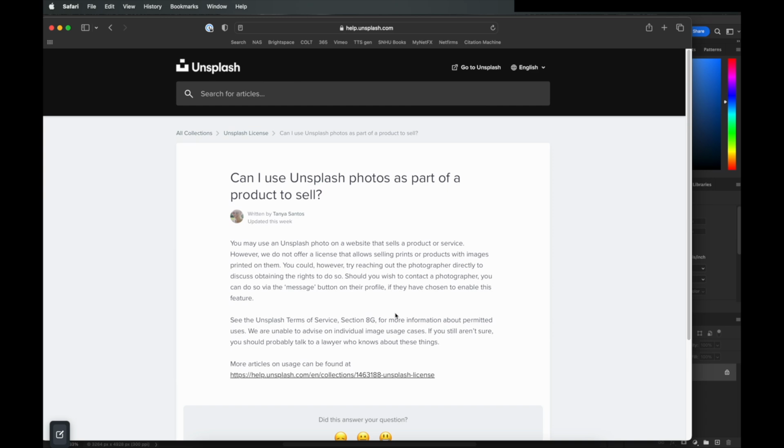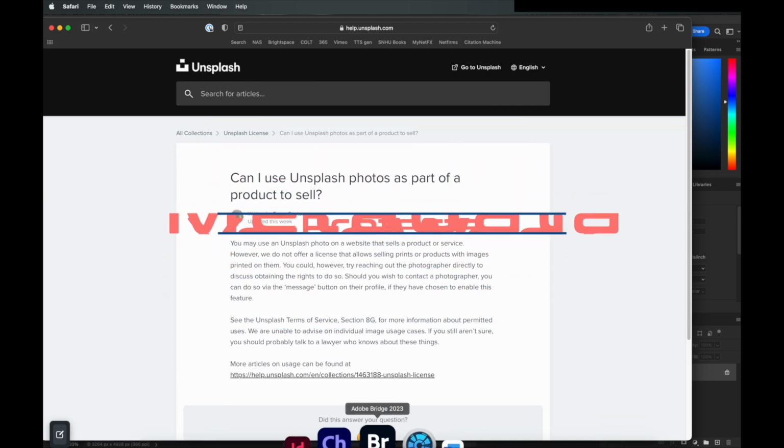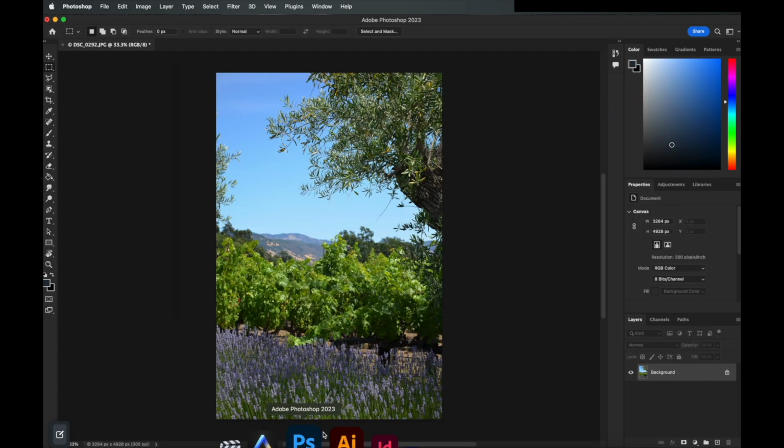If you're taking your own images, there are certain steps you can take to add metadata to the image to protect your own work. If we go to Photoshop, I'm going to show you, I have an image up here that I took. Adding the metadata to this image and then posting it online, the metadata stays attached to the image. And that gives the image, or anyone looking for the copyright information, it's available within the image itself.